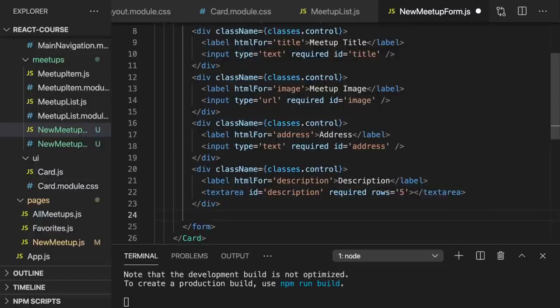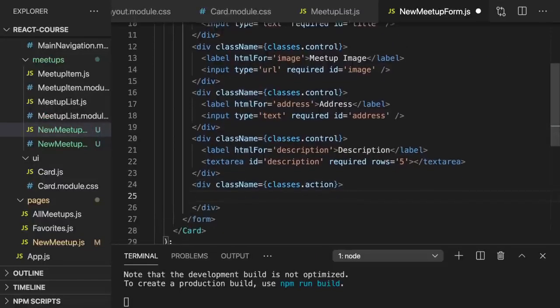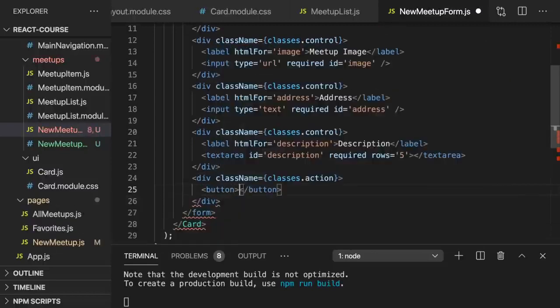Now last but not least, below that I'll add another div with a className of classes.actions, and in there I want to have the button that submits the form. So here we can add a button where we say add meetup, and that button will then submit that form. That's how HTML in the browser works.